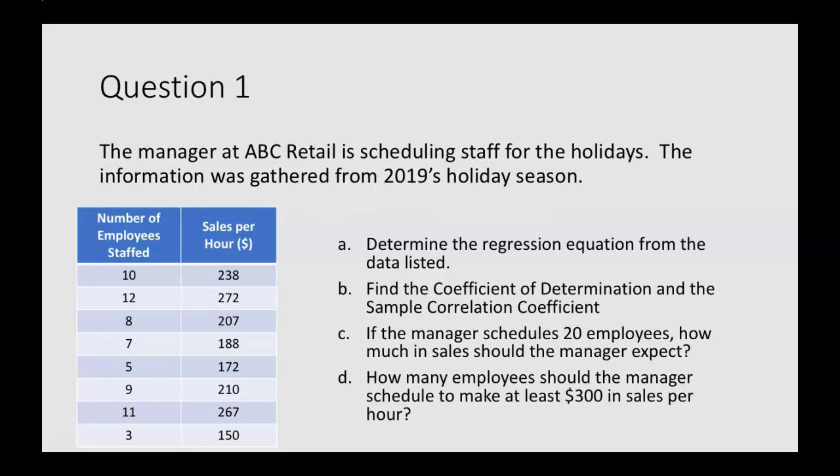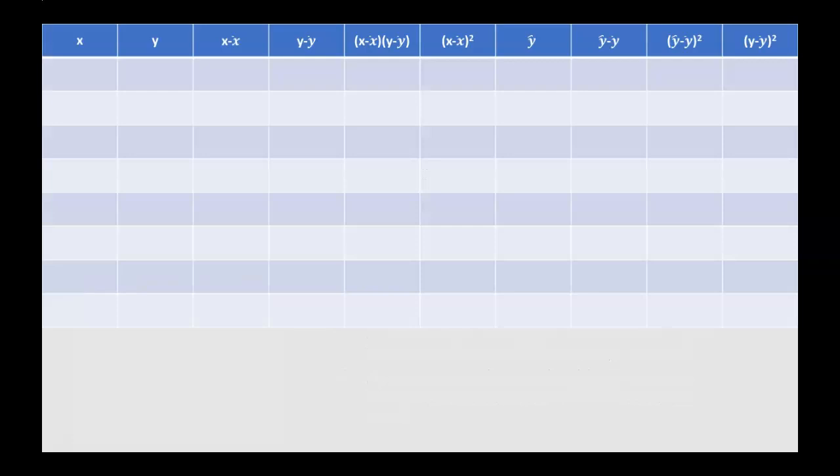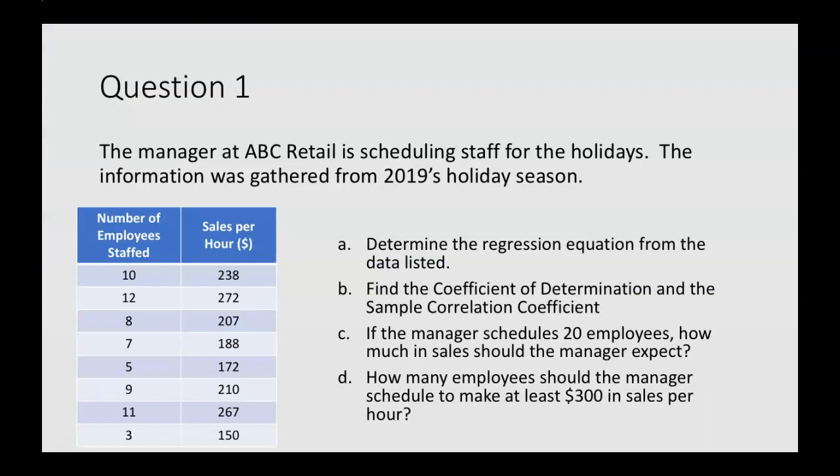Right? So the whole reason why we do these regressions is to help us predict what's going to happen. So we're going to use this past data to predict future results. So we have this information over on the left. And when we're working through regression problems, we have this table, right? So the first step is to fill out either the x and the y. So what we need to do is decide which of these variables is the x variable and which of these variables is the y variable.